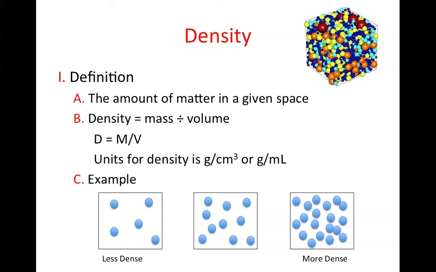You can also write grams over milliliters if we have a liquid volume. So here's my example. All of these boxes have the exact same volume, but if you notice, the amount of mass or matter in a given space changes. So this is the least dense because there's the least amount of matter in here. It gets more and more dense as you go down because there gets more and more mass or more particles. So make sure you write down all of this, everything here, even these 3 boxes.